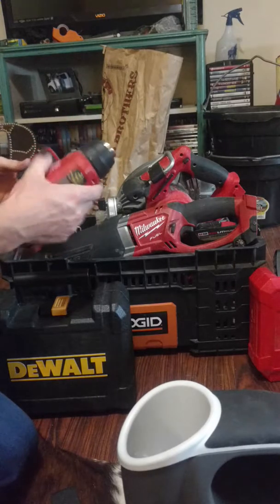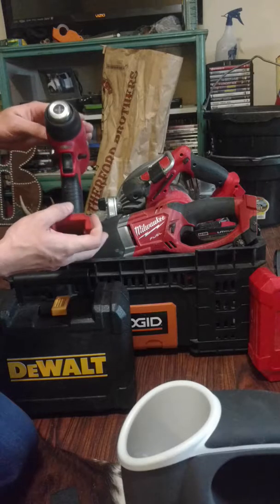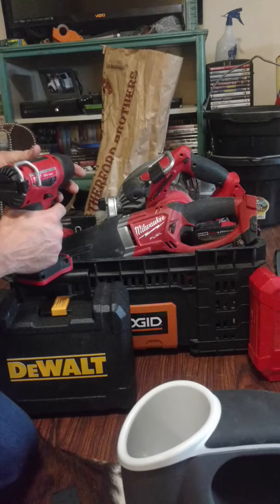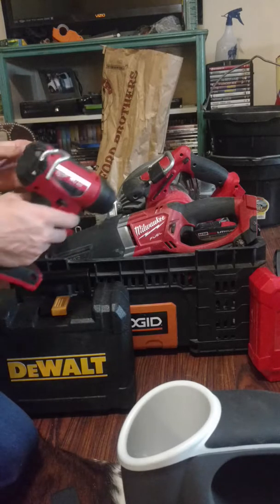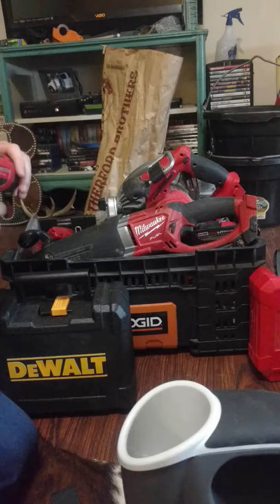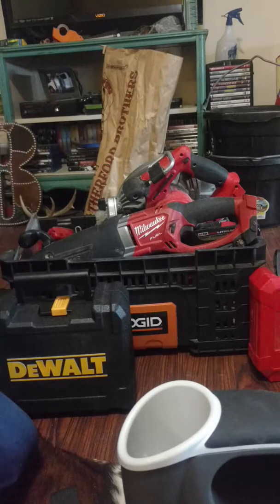I have a heat gun. It's kind of the wrong time of year for this, but I use it for thawing out water lines. It works great in the cold on new construction. For the Uponor PEX fittings, I usually just hook it on my back pocket and carry it around to help heat up those fittings so they'll shrink faster. If you've ever used them in the cold, it takes forever for them to shrink down.